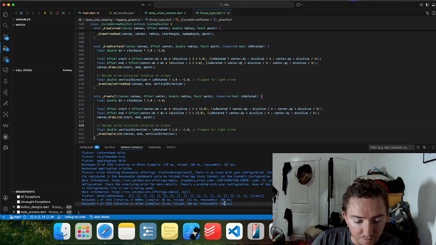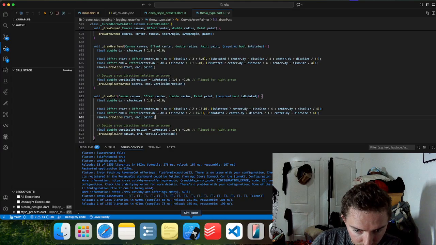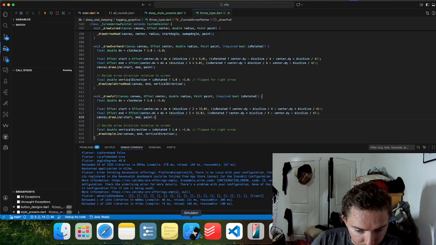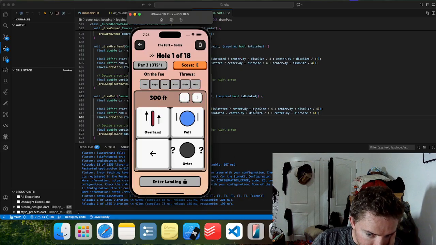So I think I'd like to move them down a little bit, both of them starting down. Plus and minus. So it's rotated. Minus disk size over 4 plus disk size over 4.